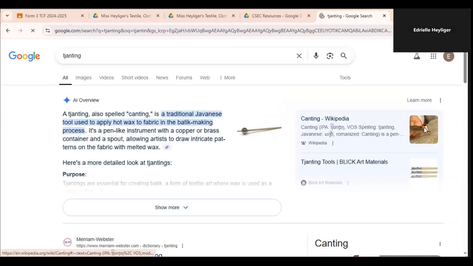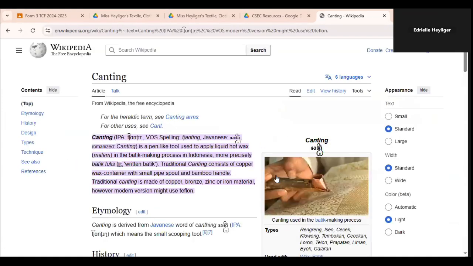So your shantin basically allows you to apply the dye. The dye goes into this kind of funnel area, and it's released through a smaller nozzle, and you're able to create your designs. And then later on, when you dye a fabric, everywhere that the wax is, it would not get the color. So that is how your design is created.